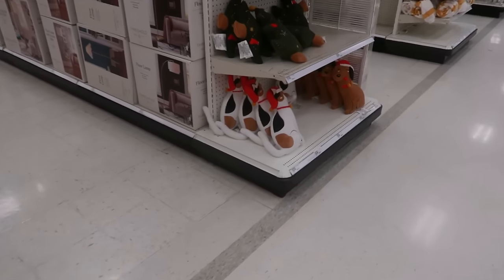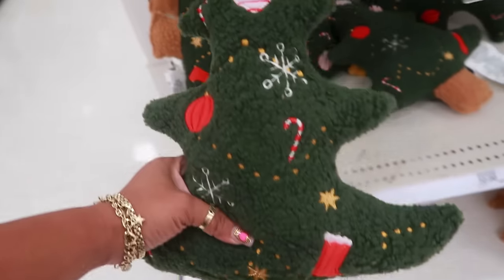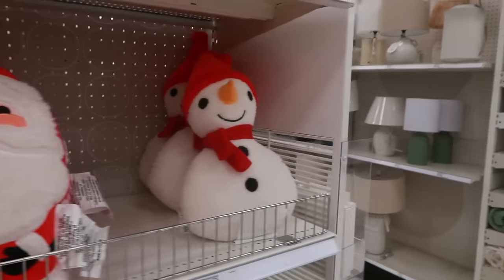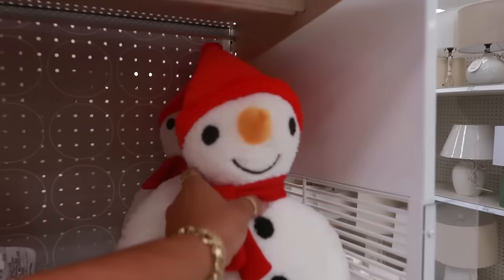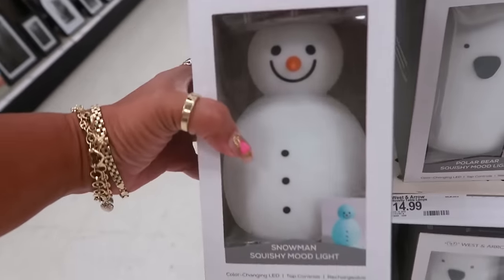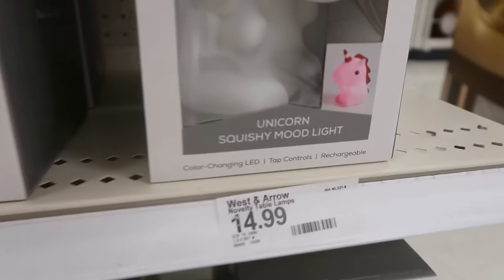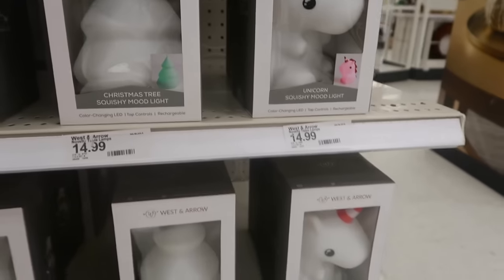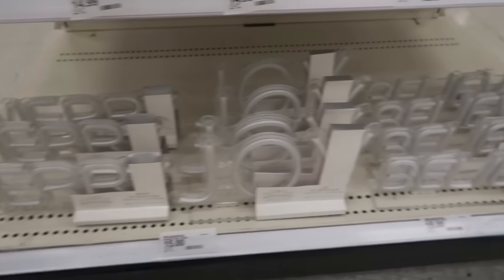There are some more pillows up here. You got the cat and the dog down at the bottom for 10 dollars, and a tree for 10 dollars. Look at Santa — I like the snowman with his beanie and little face. All of those are 10 dollars. Polar bear squishy mood light right there, a snowman, a penguin, a tree, and a unicorn with the red and white horn — those are all 15 dollars. The neon lights at the bottom are 15 dollars: Merry, Joy, and Believe.